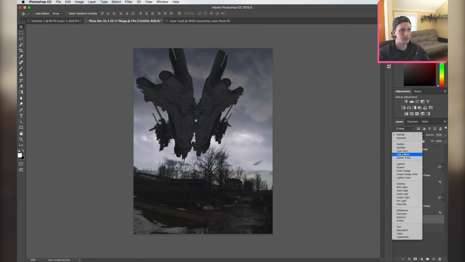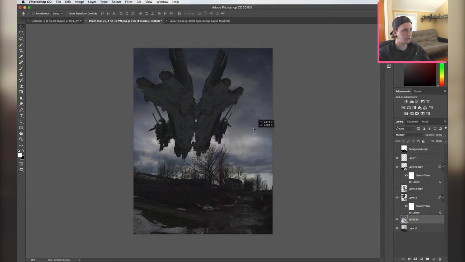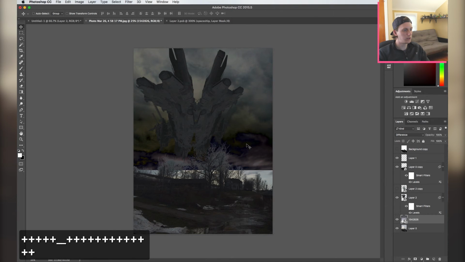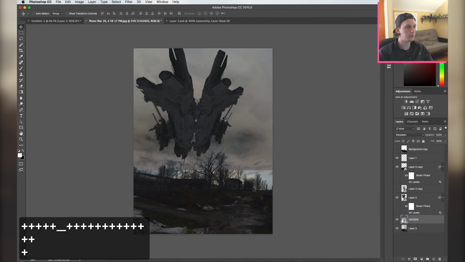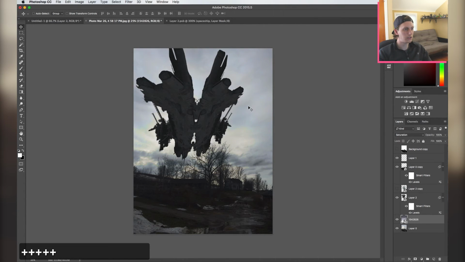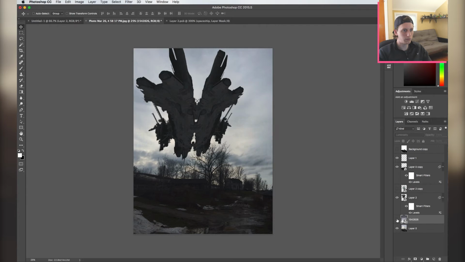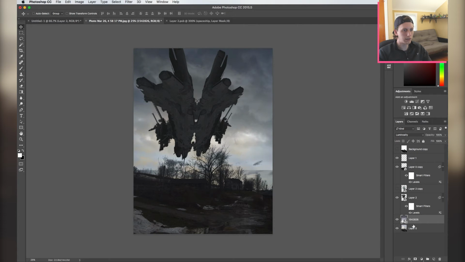And our blend mode, we can cycle through a bunch. I think multiply is going to give us what we want, but let me just cycle through a few and see if we have a darker element that looks really nice. This is a really quick toggle. If you hold down Shift and your plus and minus keys, you'll cycle through your blending modes. It's a really fun tip and trick to make it really fast. I actually love what luminosity is doing right now, so let's rock that.